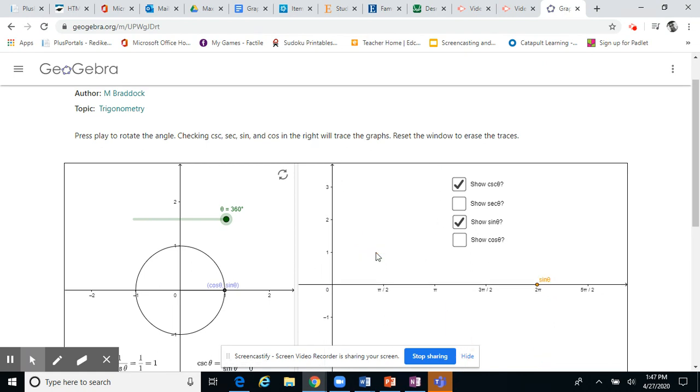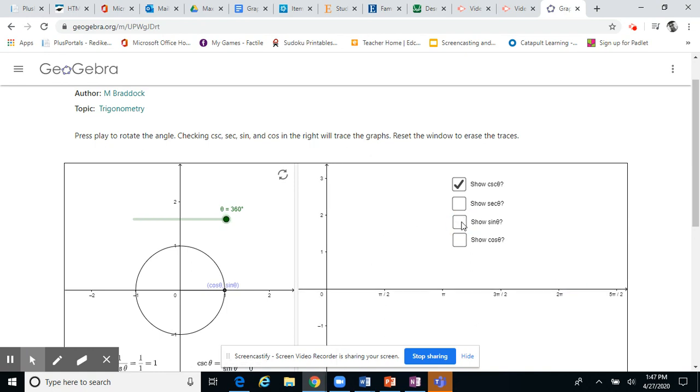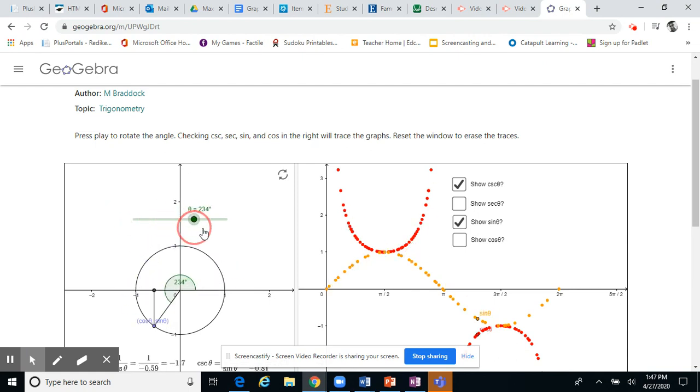As you can see here, I'm just going to graph that again. It's separated into two parts. For these graphs, we're also going to have asymptotes where you have values that are undefined that we don't cross over. If I graph the sine function again, where there's a maximum on the sine is a minimum for cosecant, where there's a minimum on sine is a maximum for cosecant. So kind of interesting.